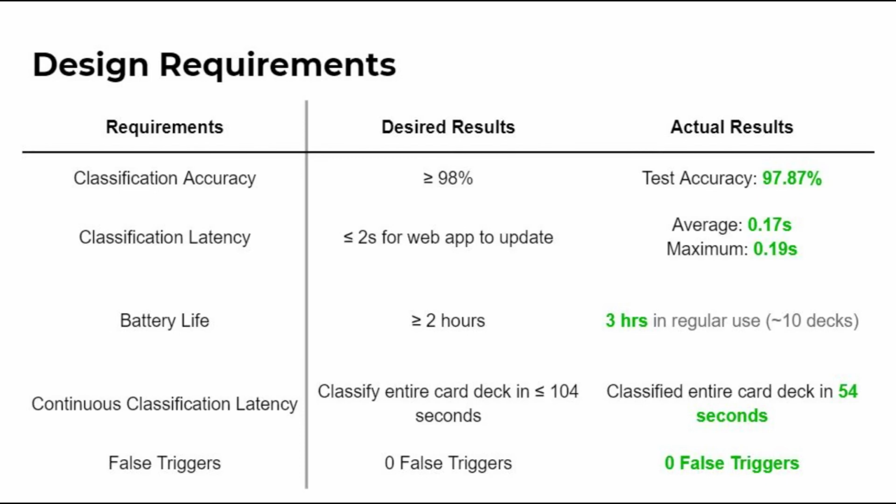PokerCam also requires there to be 0 false triggers. Any false trigger would mess up the dealing order for future cards. To test PokerCam's latency, classification accuracy, and trigger accuracy in a real-world environment, we manually dealt 432 cards and recorded latency and accuracy statistics. PokerCam achieved an average latency of 0.17 seconds and 97.7% classification accuracy without any false triggers. This meets our latency requirement and false trigger requirement and falls short of the accuracy requirement by just 0.3% in real-world conditions.